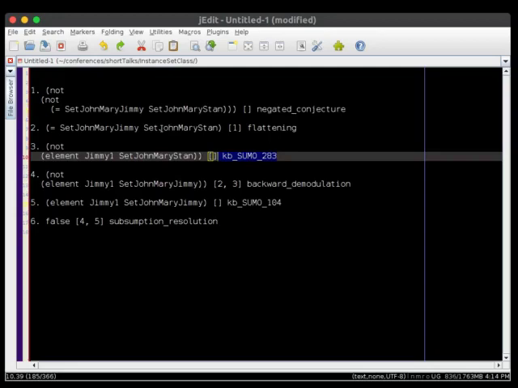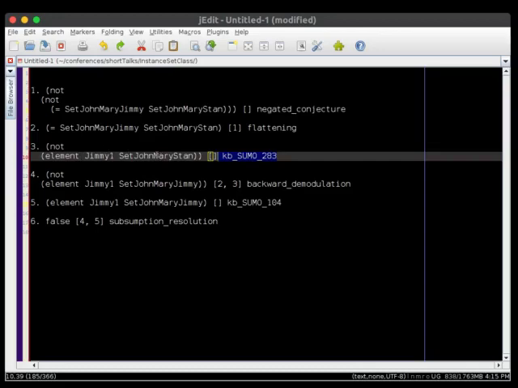So we're assuming the opposite of what we asked. We're assuming that these two sets are equal. And yet we've said here that Jimmy isn't an element of John, Mary, Stan.